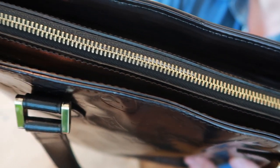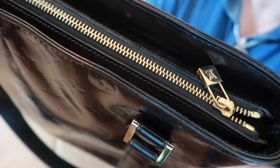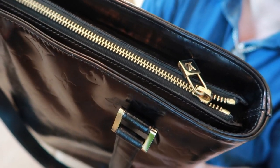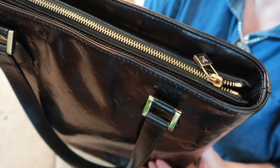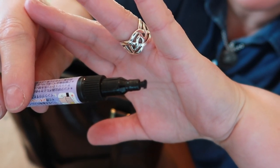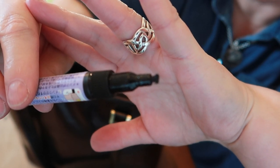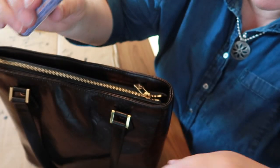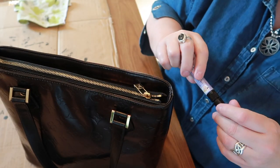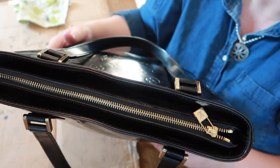Okay, as you can see, I've gone in with the dye and it looks fabulous. The dye went through to the other side about 50% of the way, so I did end up having to go underneath on the other side and touch that up. The hardest part was getting under the teeth. I don't know if you can see from here, but the marker got all destroyed. It's not pointy anymore, but that's okay. That's what it's built for. And I ended up keeping straight to the lines. I didn't get any dye where I didn't want to get it, so I'm quite pleased with the result.